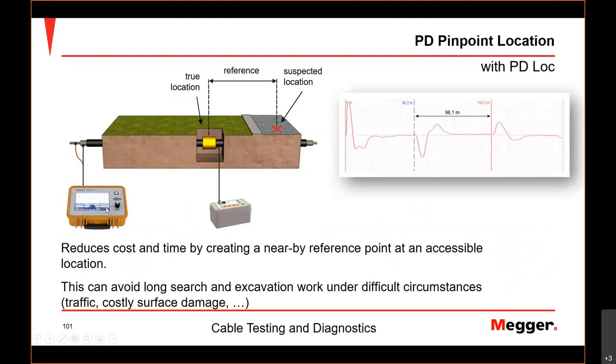You connect a TDR at the beginning and somewhere where it's accessible. I mean, you have to dig a trench somewhere, but you don't have to cut the cable. You don't have to stop traffic and go through big hassle. You can connect that pulse generator around the cable, and it injects pulses. And with the TDR, you can measure it, locate that one, and then find out, well, actually, we thought the PD was supposed to be in one place under the street. It turns out we're even too far. It's on the other end, right? So that way you can narrow it down.